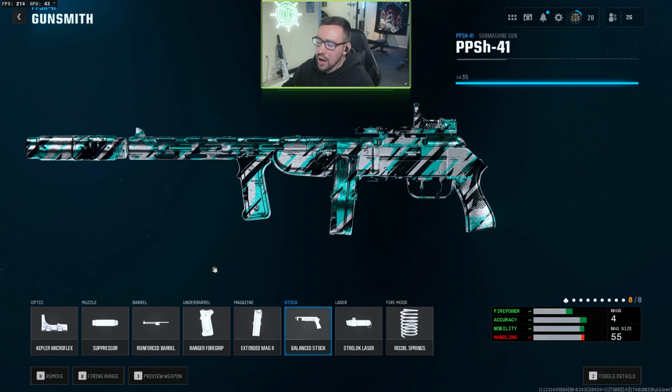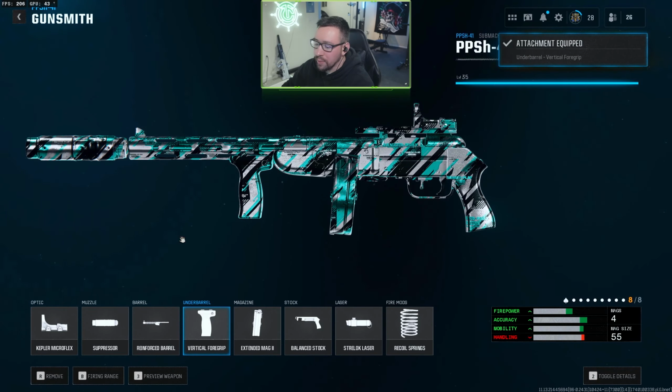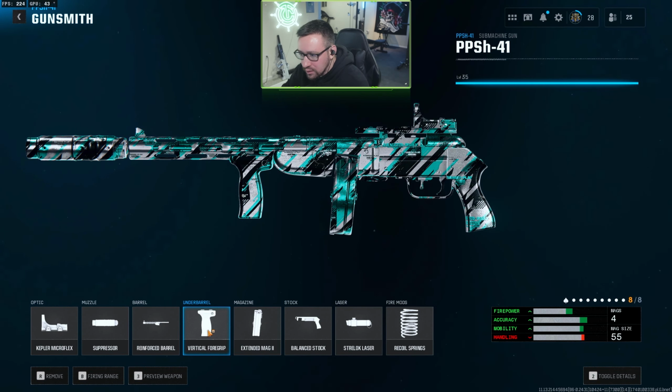I also, for the underbarrel, I've been kind of starting to switch back to just the vertical foregrip instead of the Ranger because sprint speed itself is not that important in this game. It's more movement speed or tac sprint speed. And the Ranger foregrip only gives you sprint speed, which we don't actually use all that much. Again, for even lower recoil, swap that suppressor for the compensator.